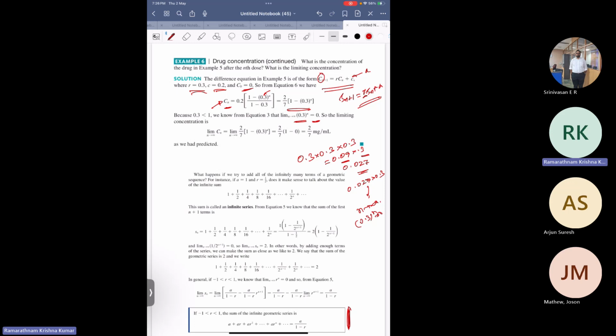When will it explode? This limit. Negative. Negative will go also minus, plus, minus. So it will be oscillating and still going down. Greater than 1. Greater than 1. So that is the condition.